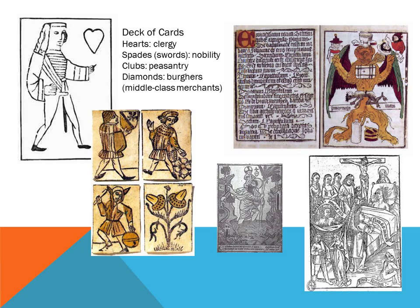Meanwhile, paper making and woodblock printing, which started in China, made its way to the Mideast and then eventually to Europe. Sicily started making paper in 1102 Common Era. Italy had its first paper mill by 1276, and France followed in 1348. One of the earliest uses of block printing was to make playing cards. The decks of cards represented different citizens.